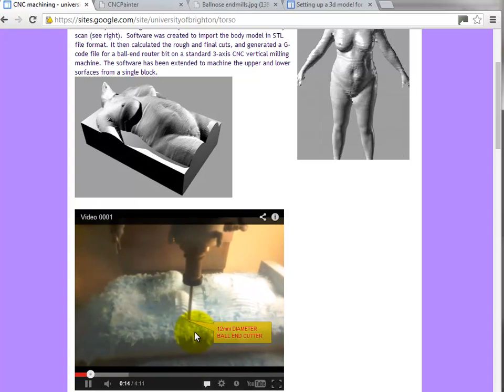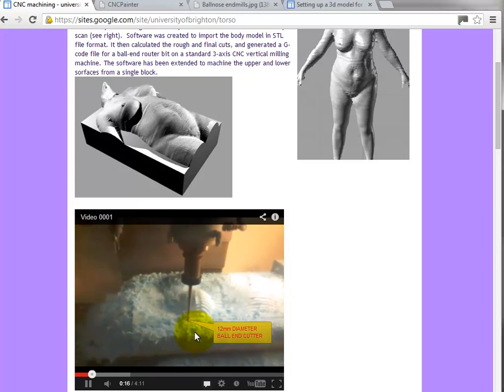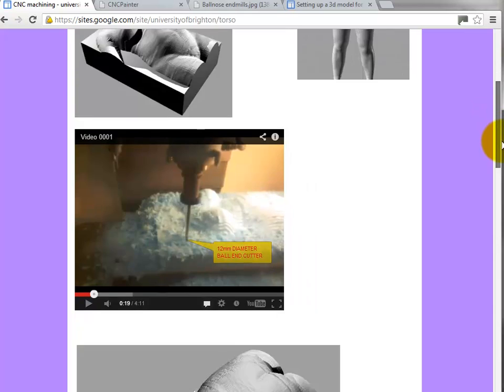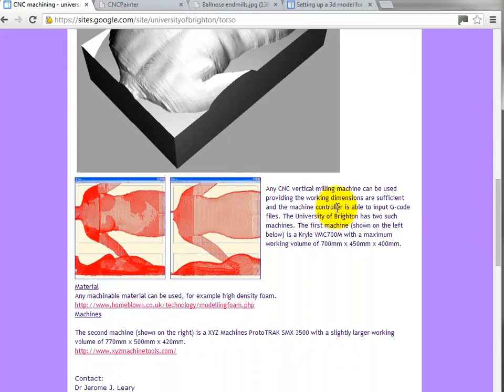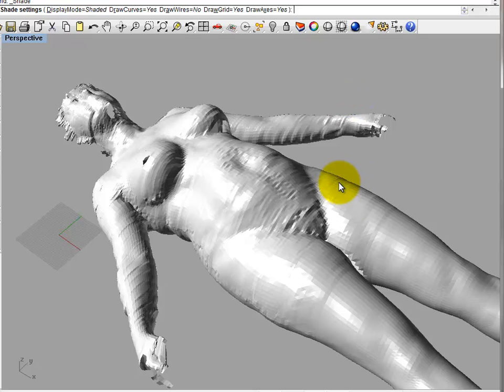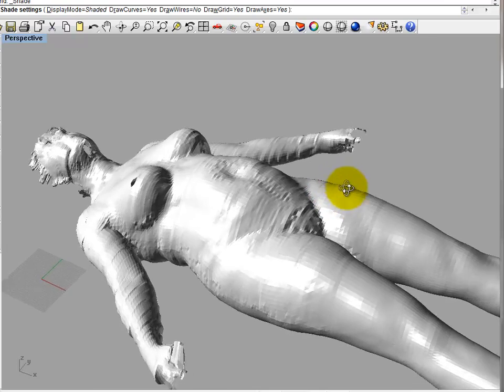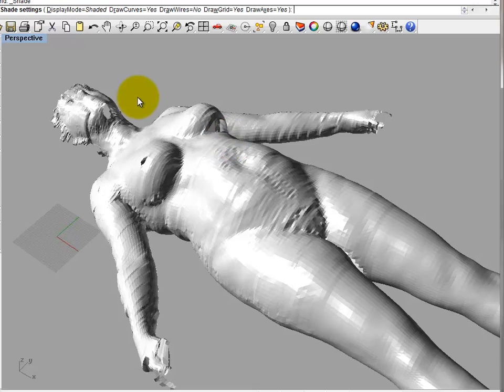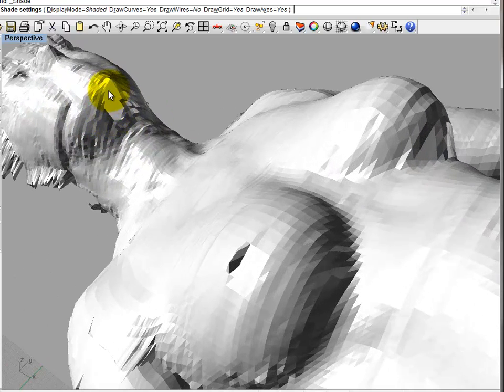So we're going to work with a CAD model, which will come from a CAD system, or laser scanned data. The laser scanned data will look like that. It'll be in STL file format, and here's an object which is a torso that's been scanned in. Now this is coming straight from the laser scanner, and if we look at it you can see there's errors in the surface. Under the chin there's a huge hole.